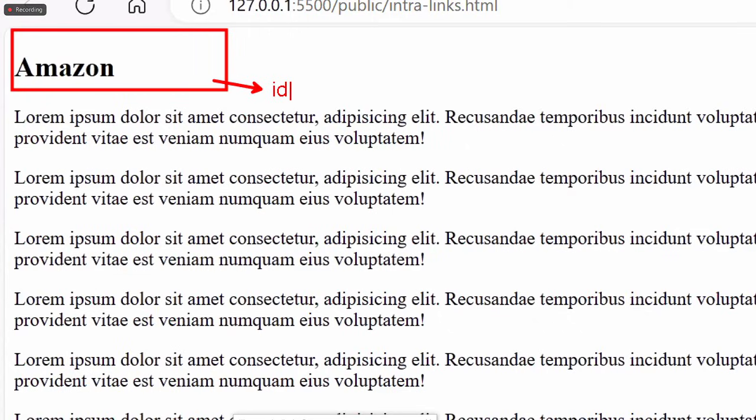There may be several headers, footers, headings, paragraphs, pages. To take the user to a specific location, that location must have an ID. An ID is a unique reference identification.